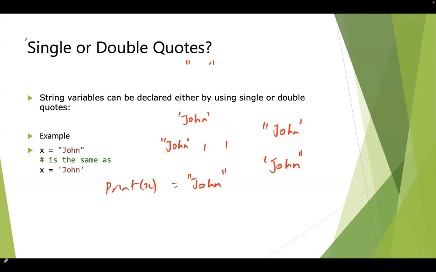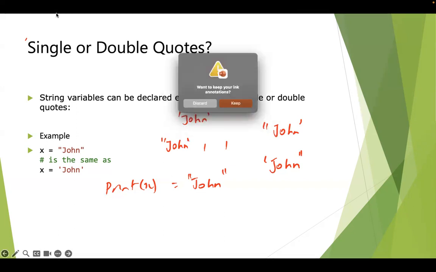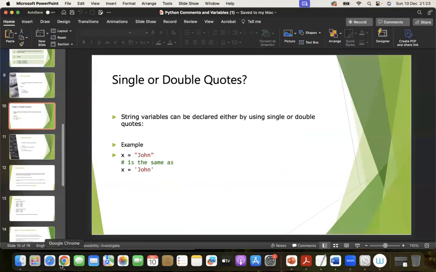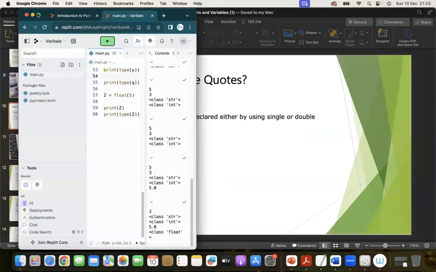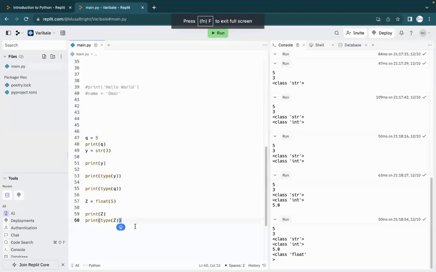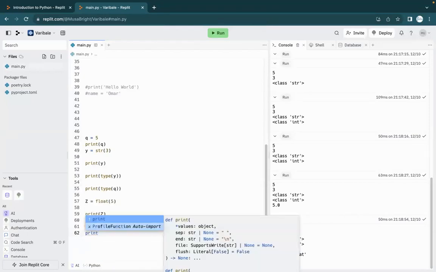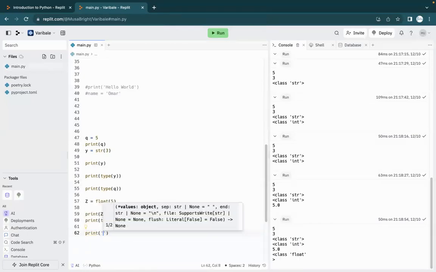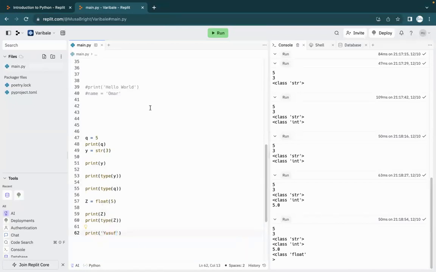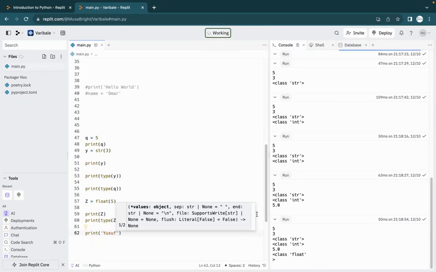I don't want to say this alone without showing you how it works. So let's go to Replit and show you how we do it. Let's say, for example, I say print "Yusuf". If I run it, it's going to print Yusuf.